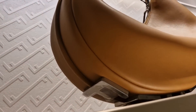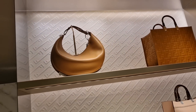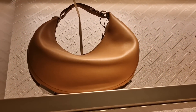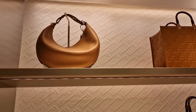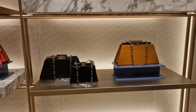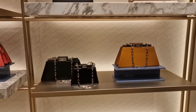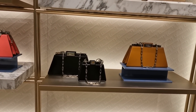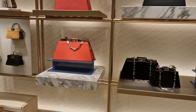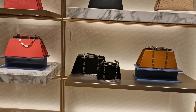I can't see yet if it's silver — I don't know why they would do that because I'm pretty sure they're all gold. Gold would actually go really well with this color — it's like a perfect combination. Anyway, this is the new collection. I've been told this is called the Peekaboo Cut because it's the half size — slightly different in shape. They've all got silver hardware. She said the tan fendigraphy bag is part of the new collection with silver hardware, and it only comes in that size.